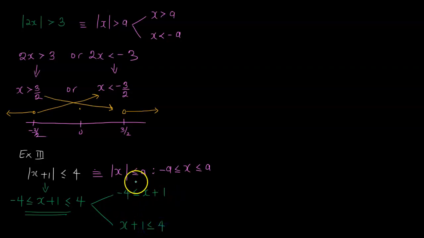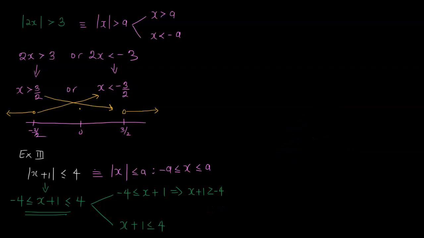But as usual, we know what this is. This is the same as x plus 1 greater than or equal to negative 4. Why is this so? We know that 2 is less than 3. So if I want to have 3 before 2, I'm going to be having a greater than. So if negative 4 is less than or equal to x plus 1, then x plus 1 is going to be greater or equal to negative 4.